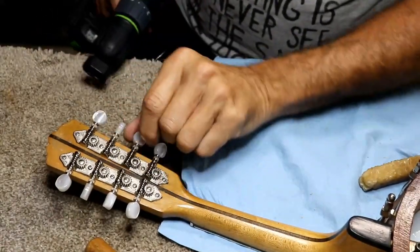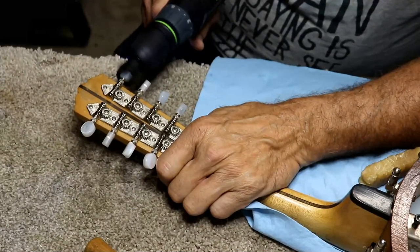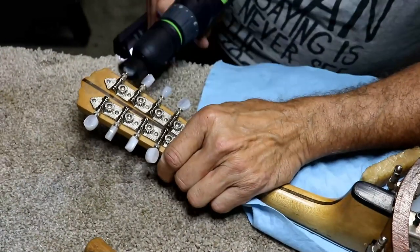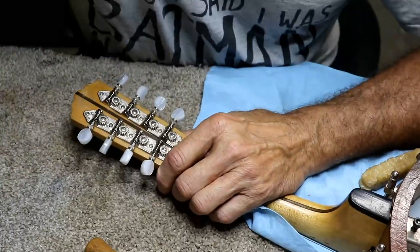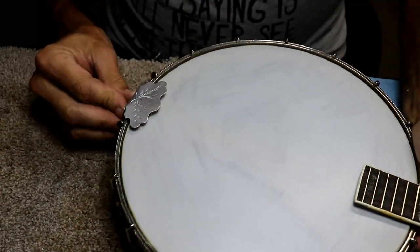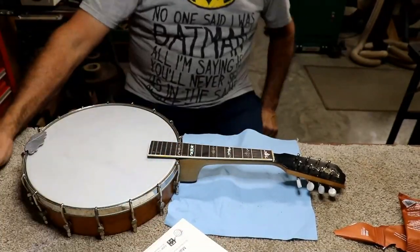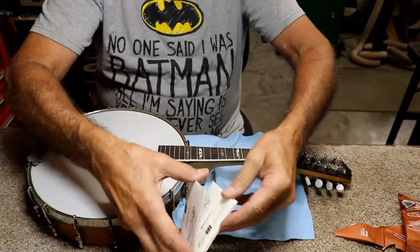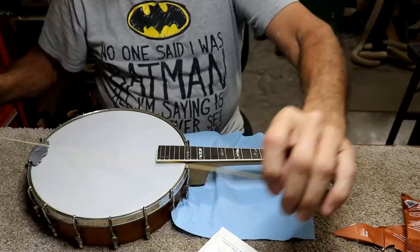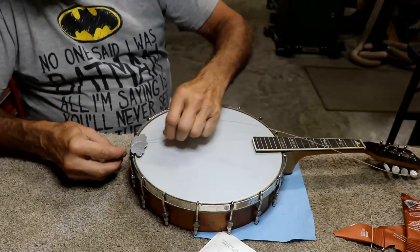We still have one extra screw — I'll put that away for safekeeping. Now I'm going to spin all of these and let them work the oil around a little bit. We can turn this thing back over and start working on the business end. I'm not a fan of Martin mandolin strings, but on something like this you want the lightest strings you can find. These are 34s instead of 40s, so that's a pretty significant difference. I think I'm just going to try two of them at the moment — the G and the E — and see how that works.